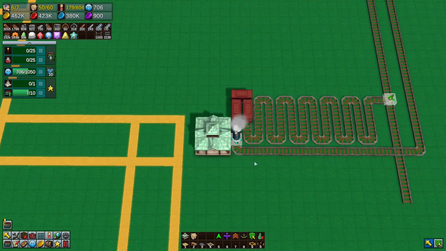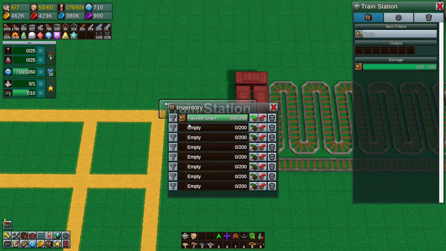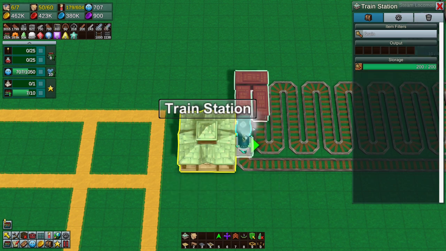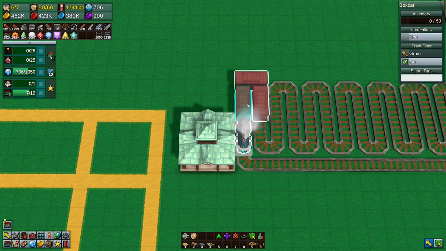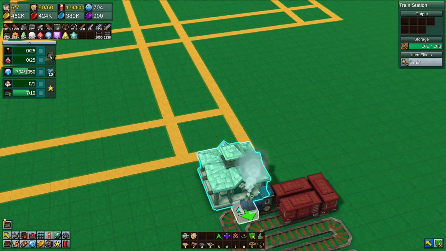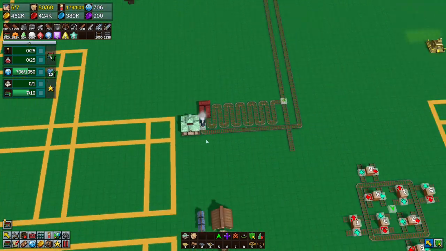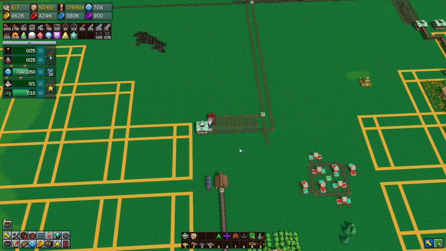Okay, this is working, that's excellent. So the storage has filled up because we only had one storage, so it's got 200 in it. The train still has stuff inside it. That one hasn't emptied, so it's still got 100 grain. So it's now just sat here doing nothing. It's not burning fuel, even though it looks like it is. And yeah, everything is awesome and wonderful, and the trains can do their thing.